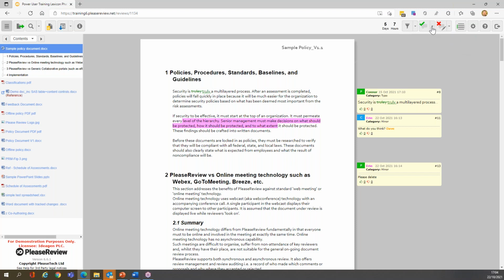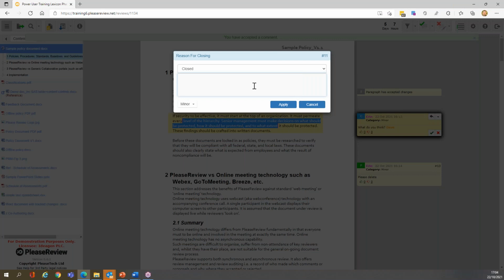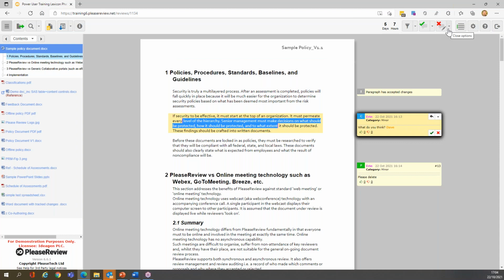And the way that I can use this is that if I select either tick or cross, it will do just that. It'll go to the next one. If I click on it again, in this instance, it will accept without reason and just move to the next and highlight the next. If I want to close that, I can then click on close and it'll do just that with, in this case, reason. So you can change these settings and you can also use them with a filter.